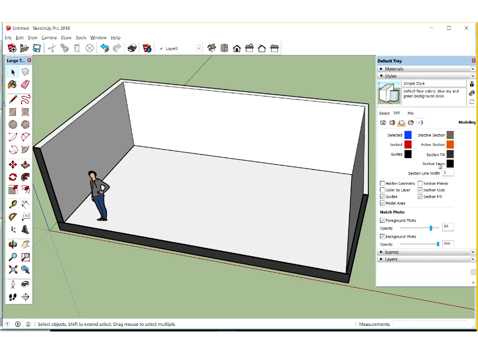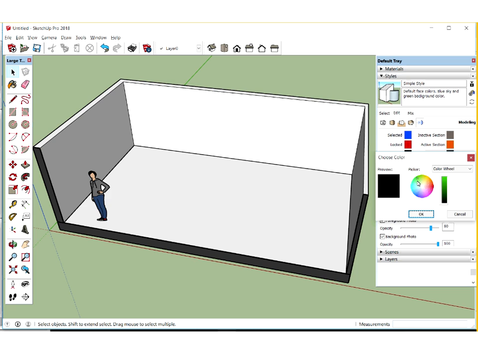You can also change the way section lines display. If I didn't want my section lines on the edge to be so thick there, I could make them, well, let's just change the color of the section lines, for instance, to show what it would look like if I change that one. In fact, it's not liking me changing it for some reason.